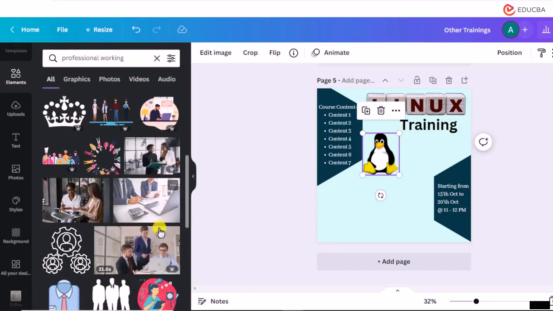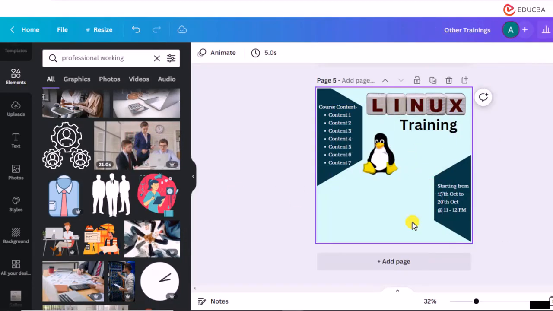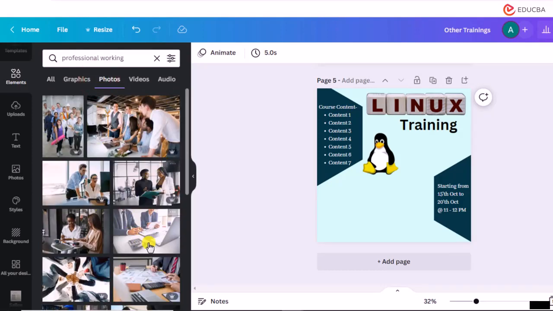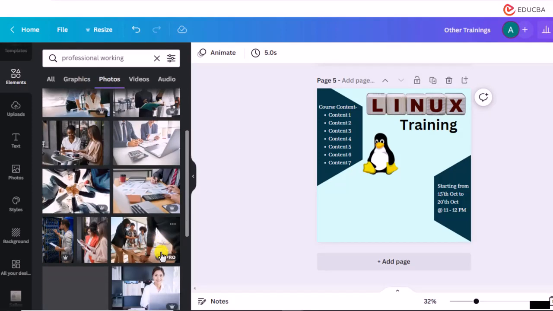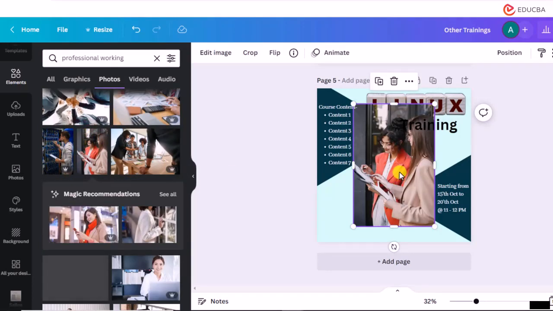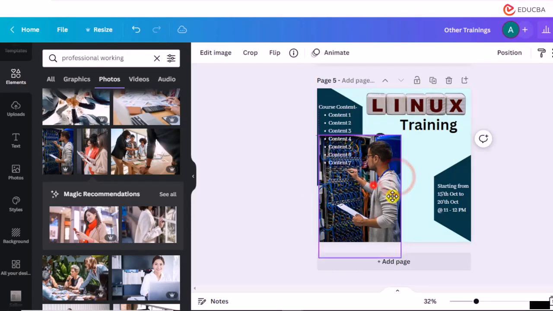Even this is one which you can add, but it's a video, so we don't want a video, we want photos rather. So let's go to photos and then we'll click and add. Yeah, this is also something which we can add. Oh, these two are different, so let's add this one, not this one.